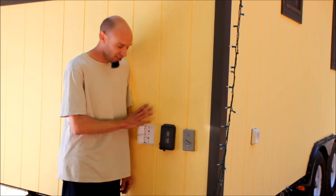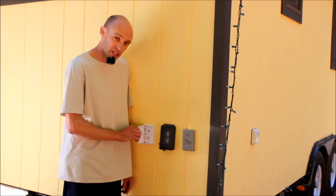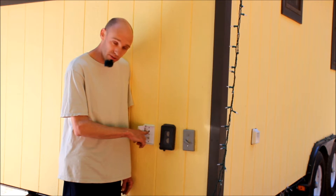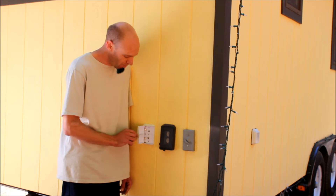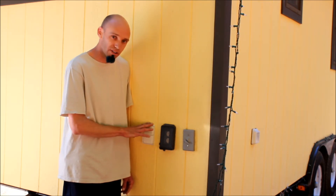Now, this is real simple. On the inside we have an electrical junction box that we put our wires through. This is an RV cover we found online, real inexpensive. The wires for the phone connect to the back and the connector for the coax simply threads on in the backside also. Then when you're ready for transit you can simply close these doors and keep out water, dirt, debris and bugs from inside your walls.